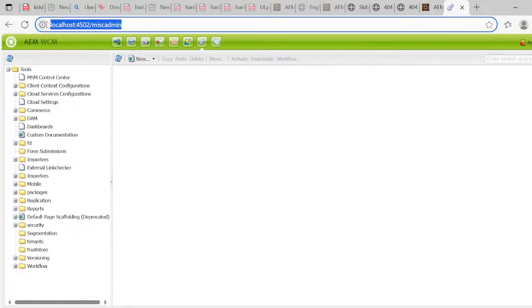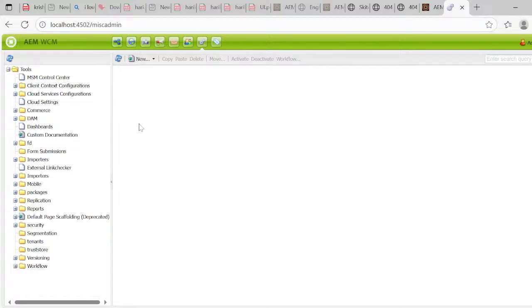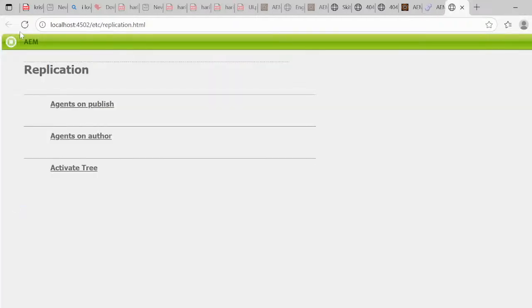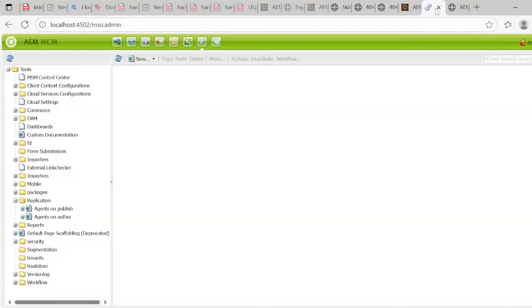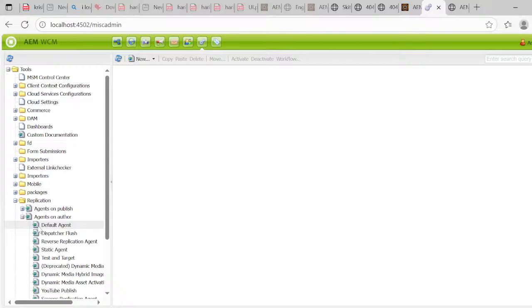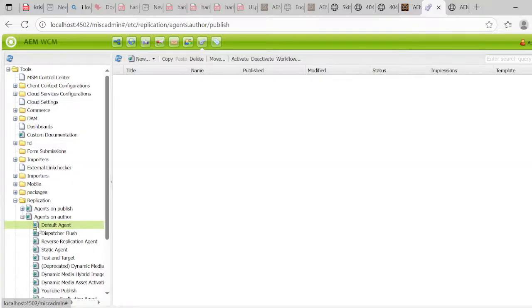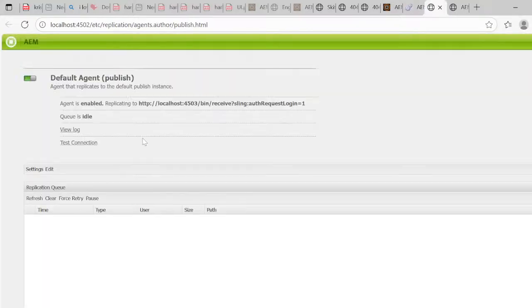This is the misc admin. In that there is an option called Replication. Go to Replication. Here, replication on author instance, there is an option called Default Agent. Click on the default agent.